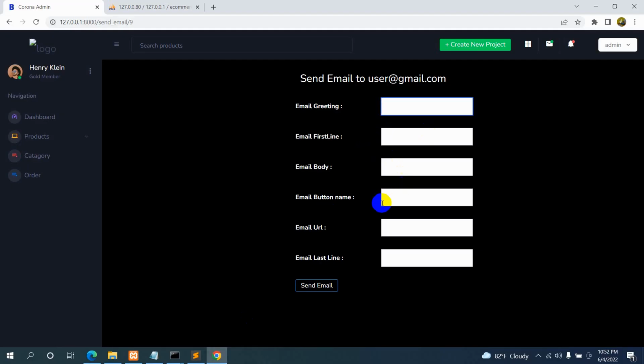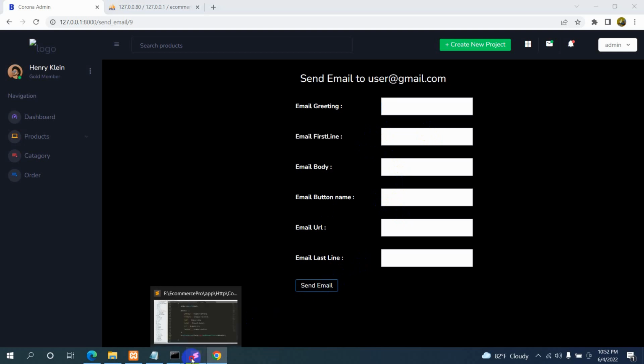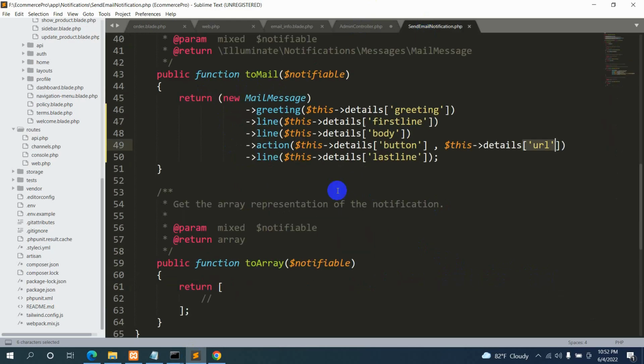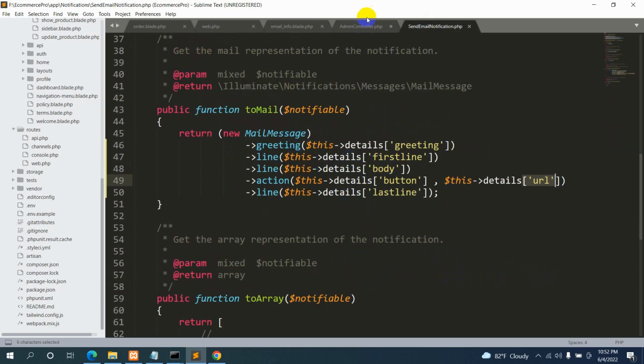So whatever we write in this input field, and if we click this send email button, then every input data will be stored in this variable, and it will be stored in this dollar details array, and we'll send that dollar details array to this SendEmailNotification, which is this one, and from here the email will be sent.